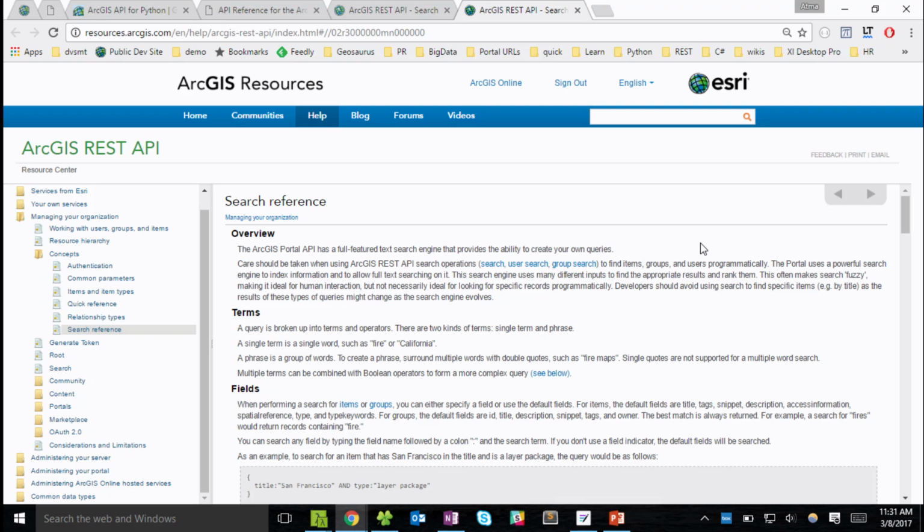Sure. Can you just give a preview of what you're going to be talking about in the advanced scripting session this afternoon? Yeah. We'll go into the API in the advanced section.